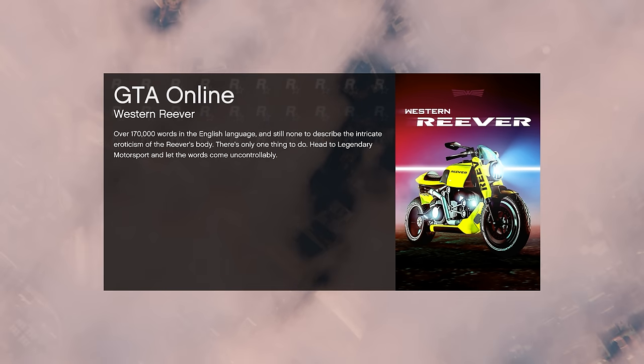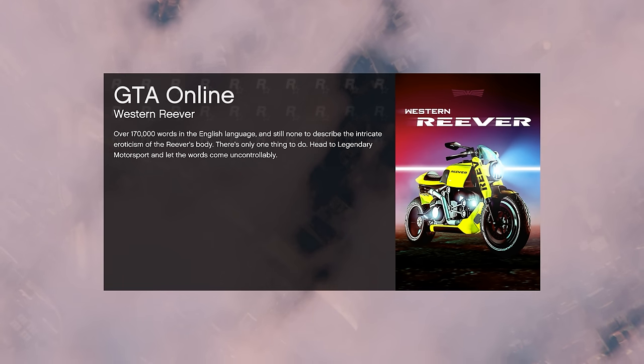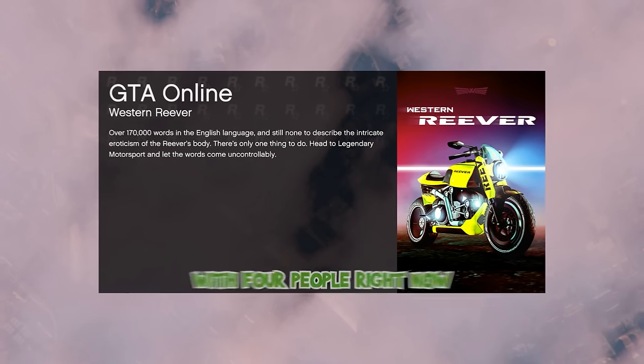It's great. Hey, guys, my cat wants out of my room right now. Should I kill it? Go pee on it. How based are you? Is anybody else infinitely loading? Like, yeah, I am! There's a known racist sitting in my office playing GTA with 4 people right now.